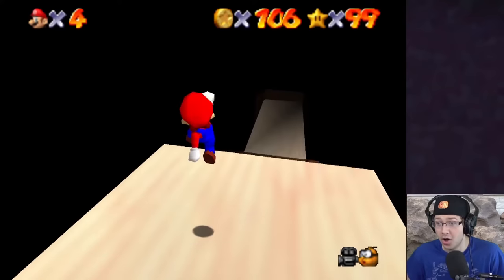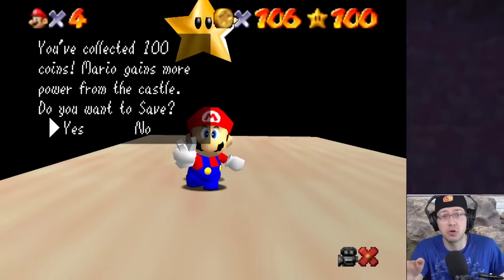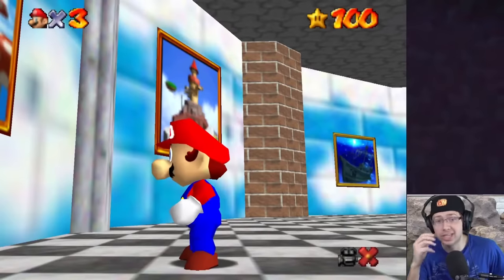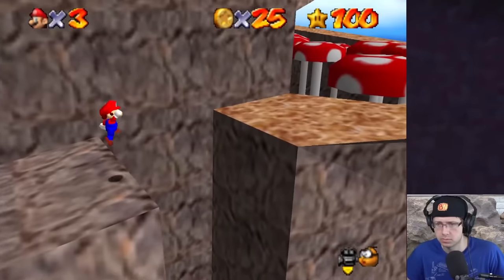Okay. Oh my god, this is the most clutch thing ever. The fact that I didn't, like, okay, first off, I should have flown off and not have been able to come back. But not only was I able to come back, I didn't, like, fall down. Oh, now I'm freaking dead. You know what? Honestly, let's just take it. That's fine. We got our 100 coins, 100 stars. We didn't get that many secrets. We only got two. So we can go ahead and do the secrets again. That's fine.